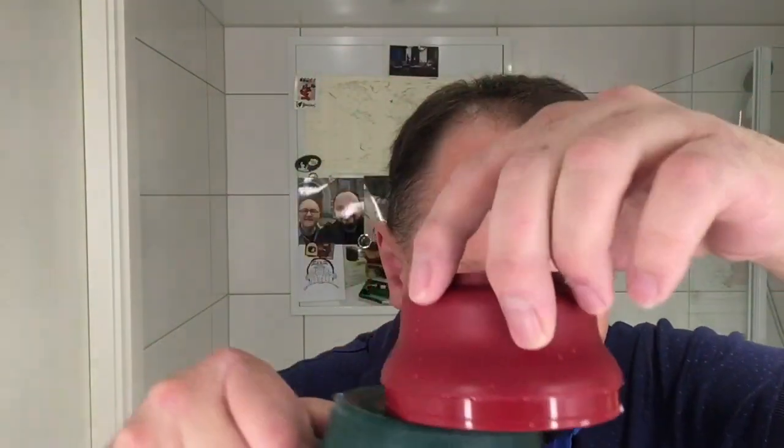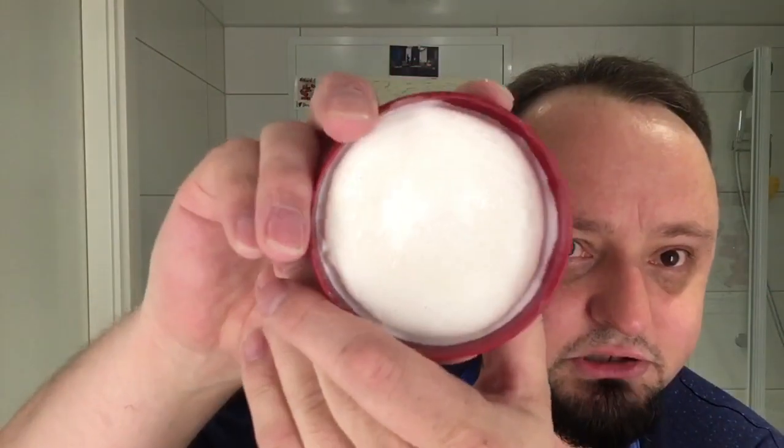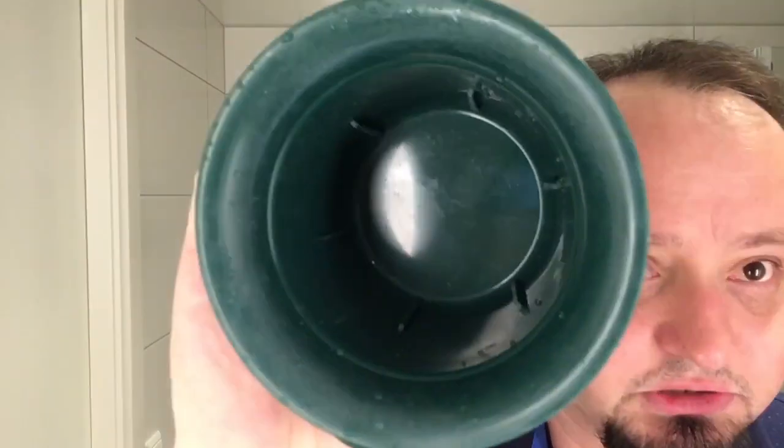Yeah. So that was the Proraso. And I rinsed it up a little bit. I will put it on the edge of my sink so that much will be open to get air in, because if I close it tightly it won't get any air in. I put it on the edge like so, so the half circle gets air in. After a while I flip it, because then this side will not be moist anymore, and I let it air dry a little bit more like that. And then I close the lid. So that's my method for drying the soap. I like it. You can even put a soap in there because it has the ridges.